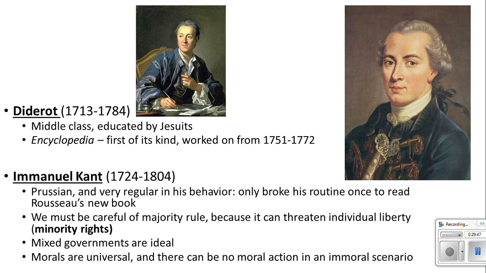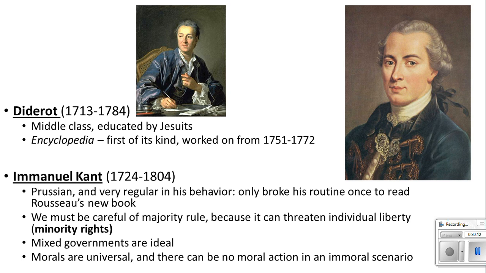And supposedly he only broke his routine one time to read one of Rousseau's books on the day that it came out in his town. He went, got the book, sat all day and read it, and then the next day just went straight back to his routine. Kant argued that we have to be very careful of the majority rule that was suggested by Rousseau because it can threaten individual liberty.